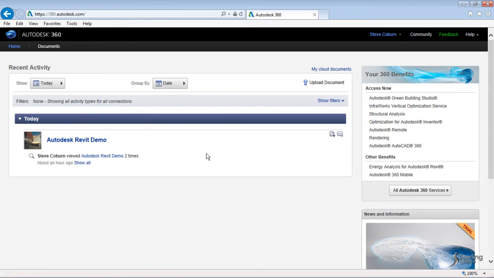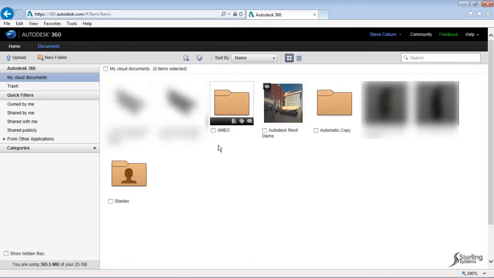This is your home directory, and as you can see, I've been in touch with this folder today, and I just want to show you exactly what Autodesk 360 looks like. It's real easy, real simple to get through. The packages that I have up here are all files that I've uploaded, either files for projects or renderings that I've done, or even files from other people that have shared files with me as well. So as you can see, we have several different folders up here, a few of them that I can't show you.